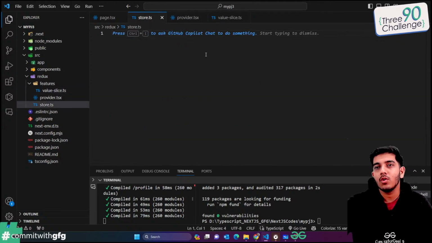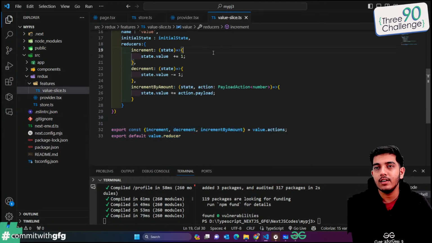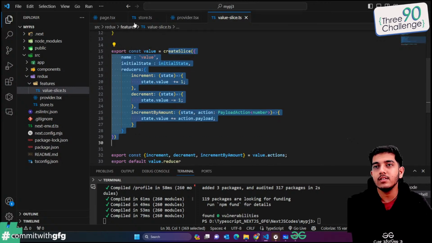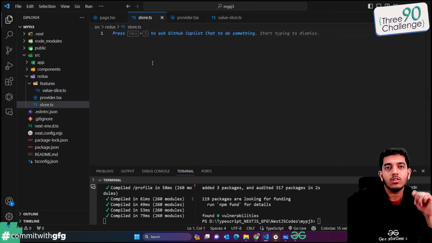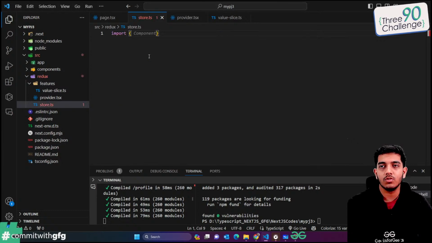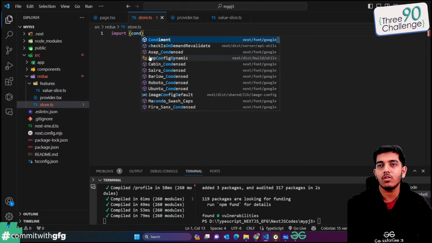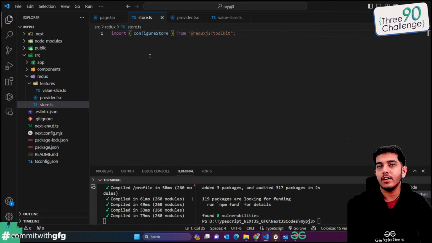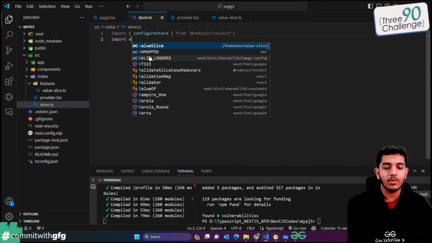Now let's talk about store. Okay, we need the reducer which we created, the group of reducers. You can see this is a group of reducers. We're gonna call this inside our store.ts. Okay, store.ts. Let's do this. So for that, guys, I'm just gonna go to my store, and here I'm just gonna import one thing, that is import configureStore. To create a store we have one method, configureStore, so configureStore would be imported from Redux Toolkit. Perfect. Now one more thing, I'm gonna import the value reducer which we created.